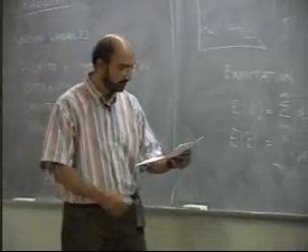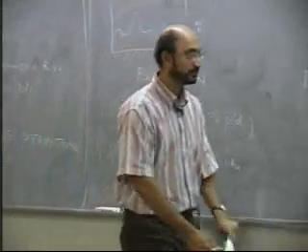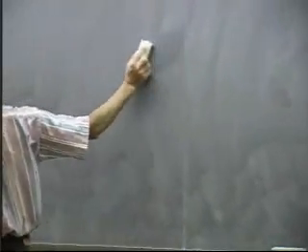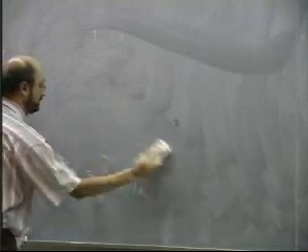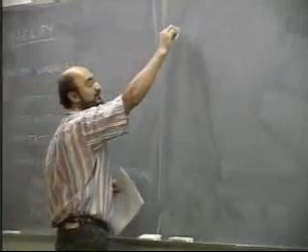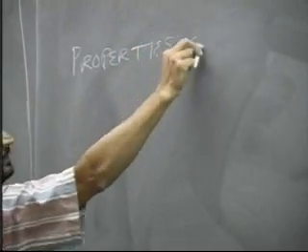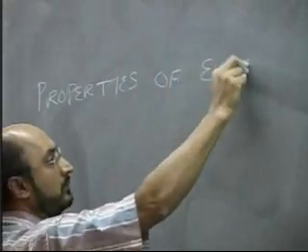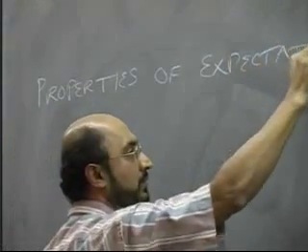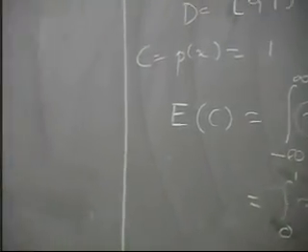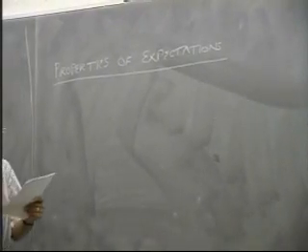Okay, so let me take a few minutes, and then we'll talk about some properties of expectations, and then we can take a break at that point. All right. So what are the properties of expectations? These I'm going to state without proof. These can be proved. And the way you prove it is basically to unpack the expectation in terms of its definition, and then you do whatever math is needed, and you pop out the properties.